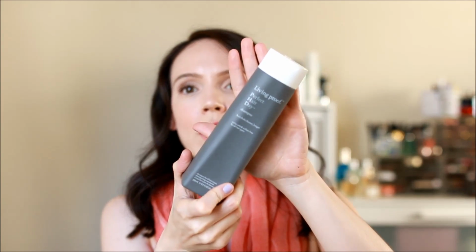All right, finished a hair product. That's surprising. The Living Proof Shampoo. Really enjoyed this. Enjoyed it more than the conditioner. Like it says, it makes your hair feel cleaner longer. That's really what it did. It was just a good all-around basic shampoo. I'm still deciding if I'm going to repurchase it because I'm trying out something from Orbe right now, and I can't decide if I want to repurchase that or perhaps stick with the Orbe for right now. I don't know. Stay tuned.